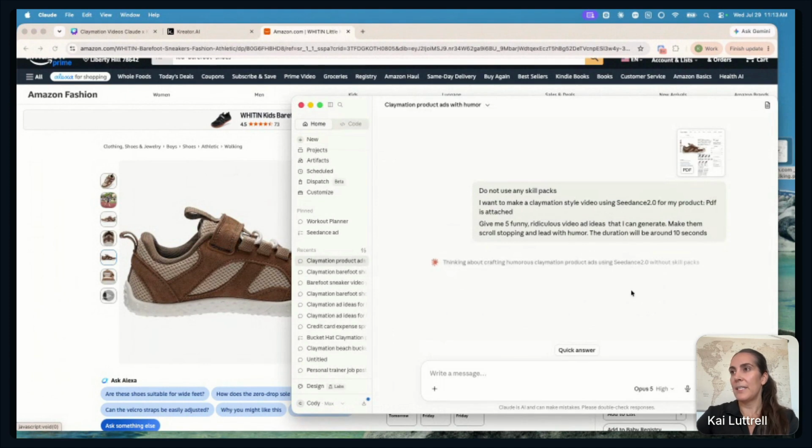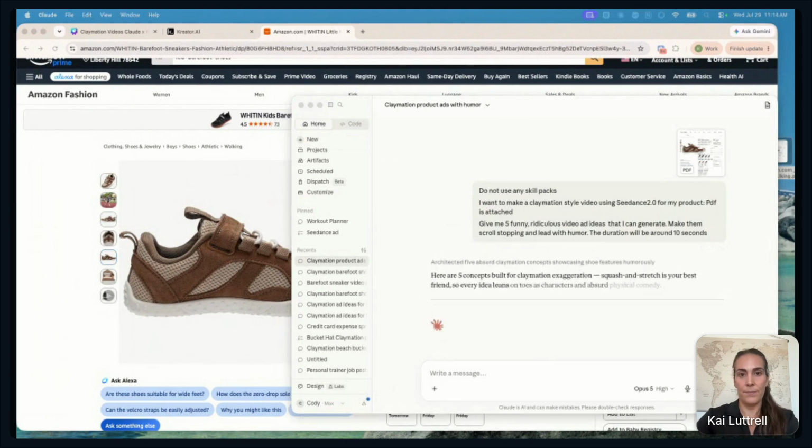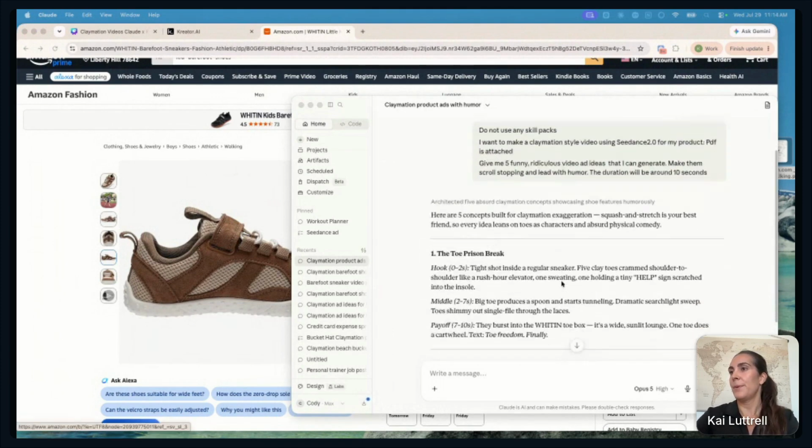While that's thinking, what this is doing is crawling over the PDF I uploaded or the URL that you shared, and it is pulling out core features and then coming up with, like I said, those kind of crazy, ridiculous ideas. So let's give that a minute. All right.